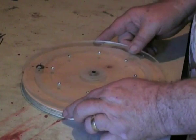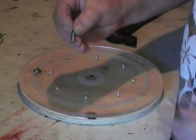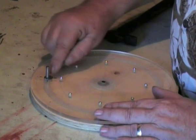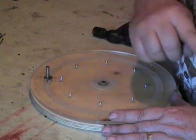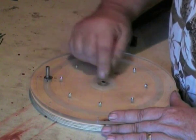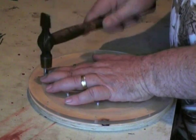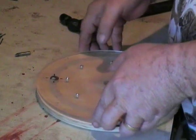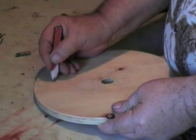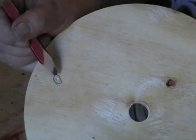With our jig, just slip the centre boss in. And with our quarter inch centring bit that we made up before, place it in the hole that I have drilled at 93mm from centre out. Just give it a little gentle tap, then take it off, move the jig, and you'll be left with a hole to drill here at half inch.